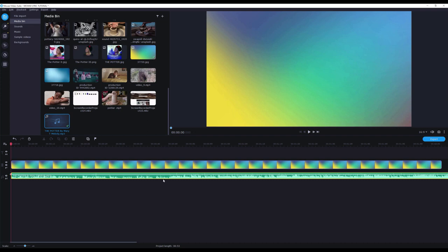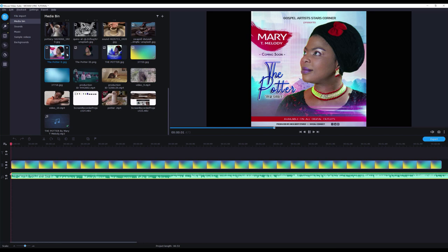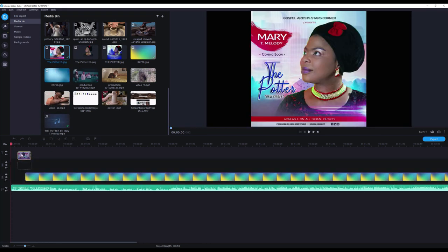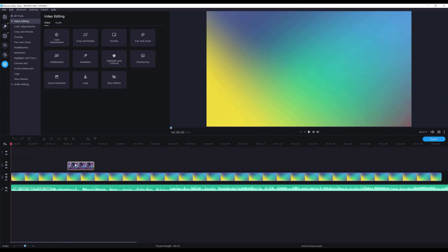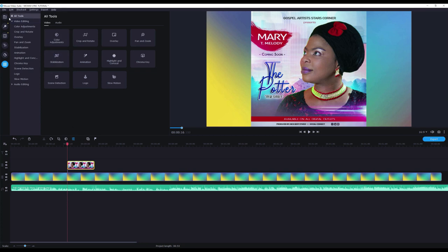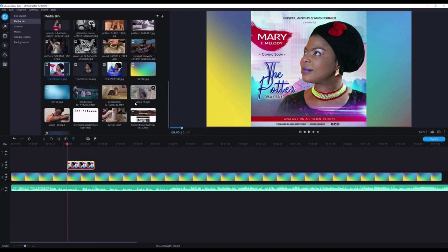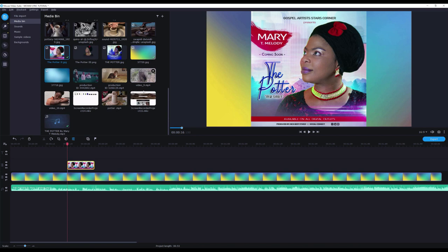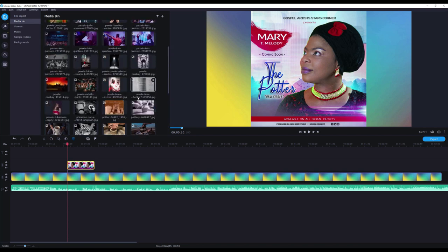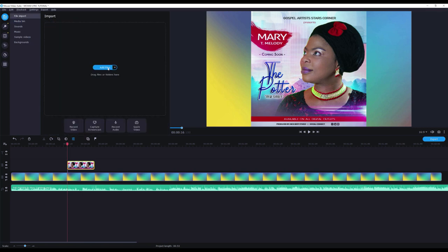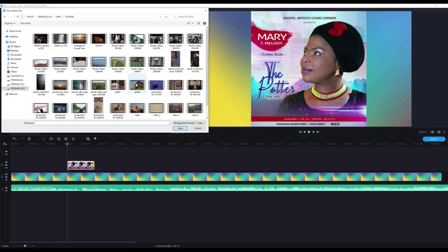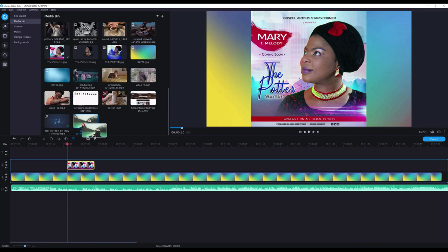We'll be putting all these images and videos together here, as I said earlier. I think what I have to do now is drag in the flyer of the song. I'm putting this right in front, on top of this background. I am also dragging a footage into the timeline. Let me see if I have the footage here or I have to import it. We have to import the footage. So we'll go to File, Import, Add Files, locate the footage folder. This is the footage. All right, I'm dragging and dropping this also into the timeline.